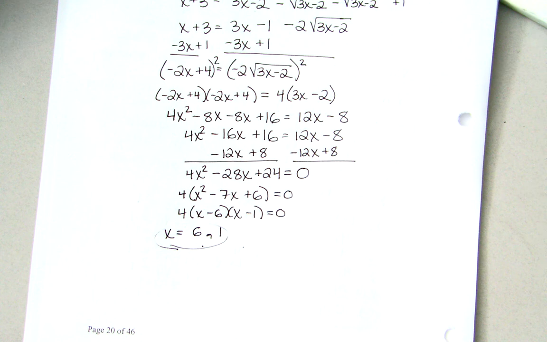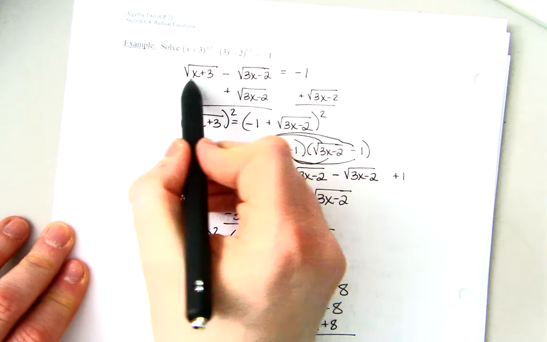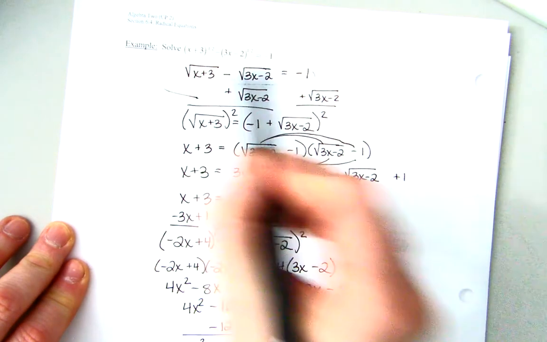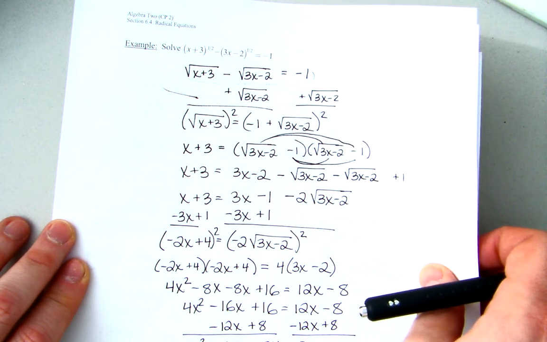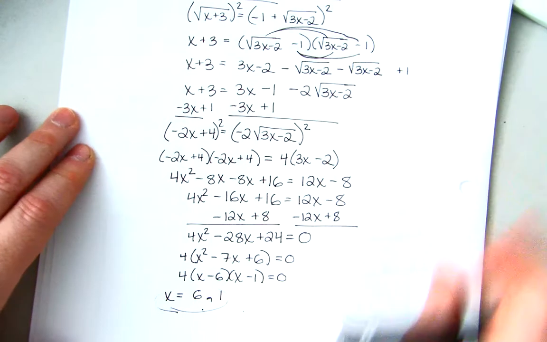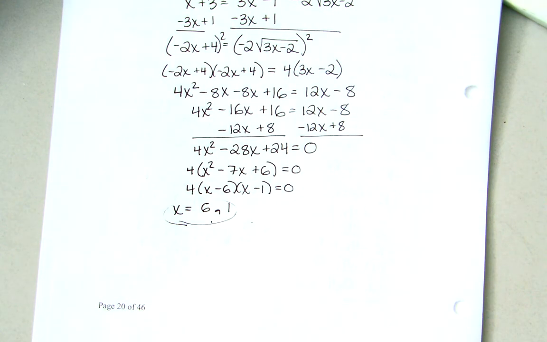Now what? Check them. Please go back to the original, or if you don't want the original with the 1/2 in there, you can use the original with the roots in there. It's the same thing. Plug them in and check. I'm pretty sure at least one is not going to be good. Maybe both aren't good, but at least one is going to have an issue. There's no easier way to check that. Not for these types. We're going to see other equations in the next 2 units with extraneous solutions that have a shortcut check, but with the roots, the only way is by actually plugging it in.